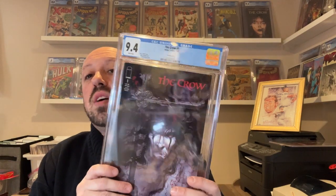Here's another McFarlane one that is much more rare and has a little cult following. On top of that, it's a McFarlane variant. This is The Crow, number 1. The Crow was rebooted by Image Comics. This is the McFarlane one. It's very beautiful. Sorry for the glare. This can be quite expensive in a 9.8. I was thinking this was going to get a 9.0 to 9.2, and on a positive note, I got a 9.4. Not super expensive at 9.4, but it's the rarity. It's going to be an easy sell. People love Todd. It's a cool cover. It's a variant. I also have a signed one of this that I have to get verified.